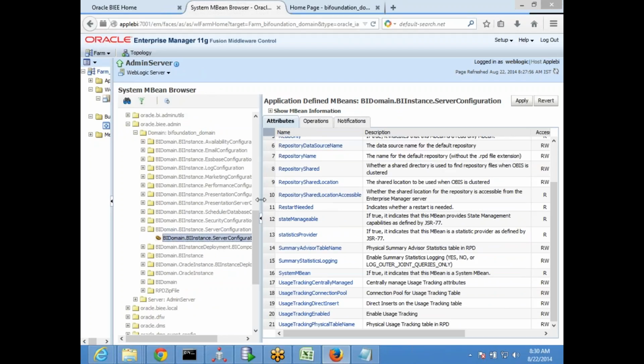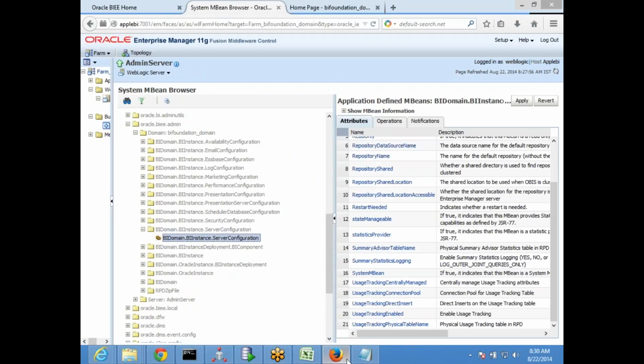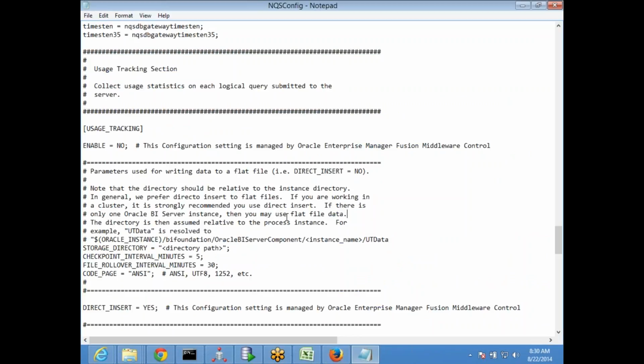So this is all, okay. This is something specific to the NQS config file, that is OBIEE server related.